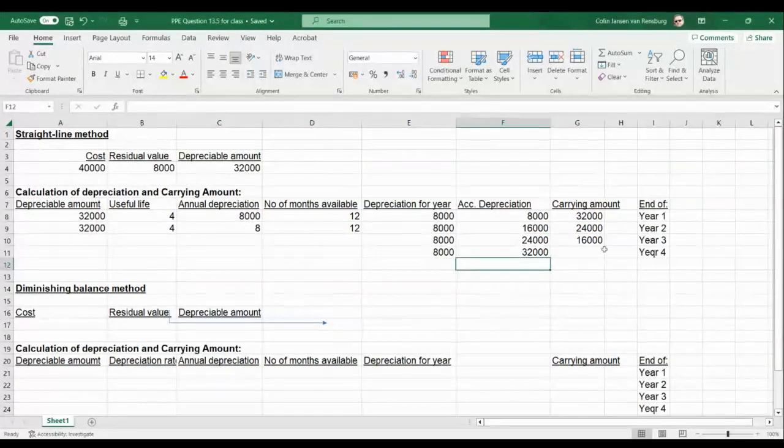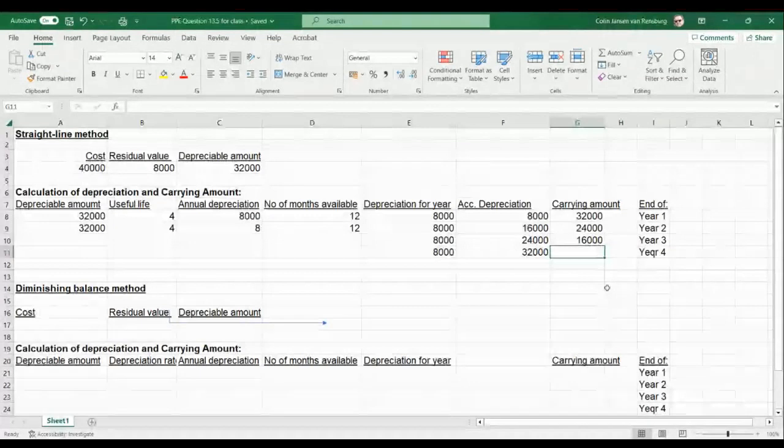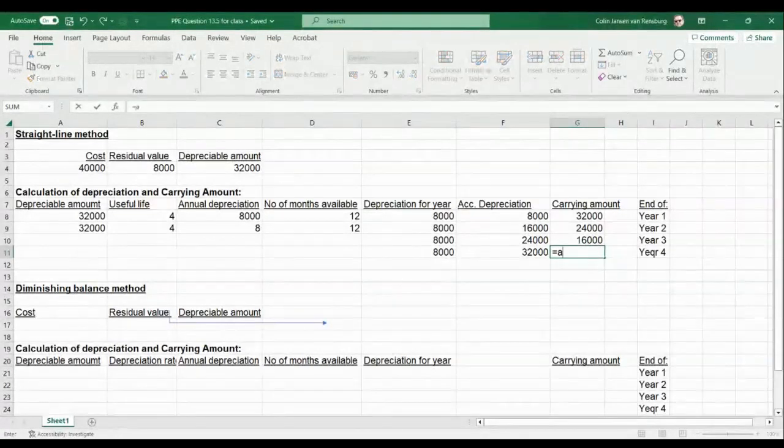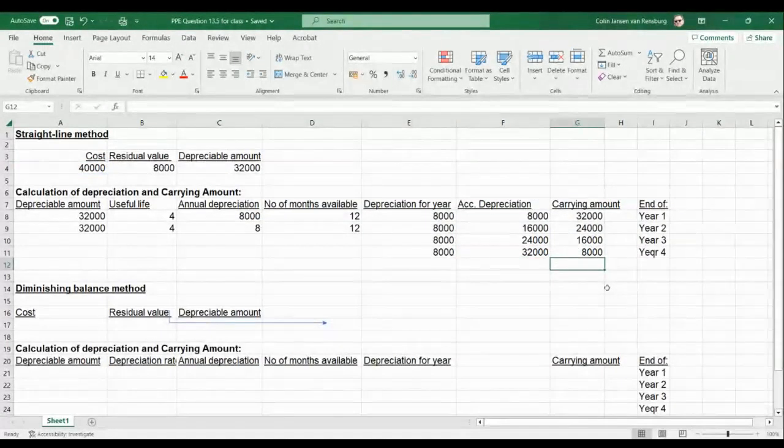So let us just complete our calculation and make sure that we're not mistaken there. So the carrying amount will be the cost, which was in A4, minus the accumulated depreciation, which is now in F11. Right, and voila, there we see it is actually 8,000.